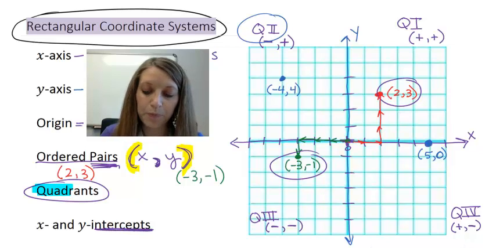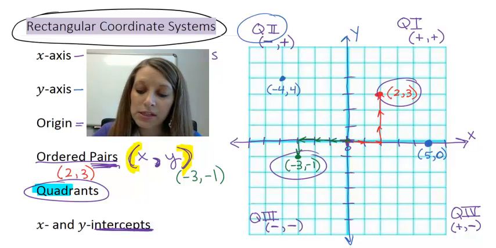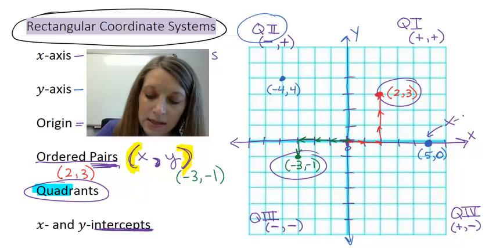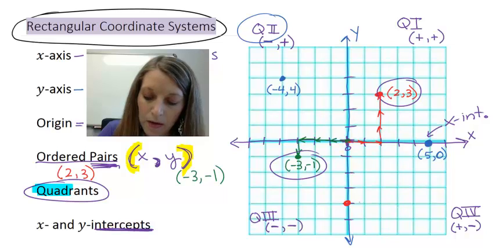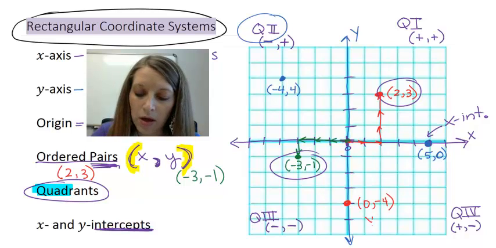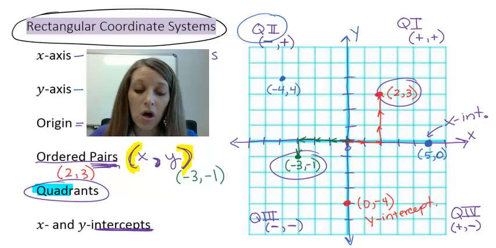If your point ever lands on or ever intercepts one of these axes, then we call it an intercept. Since this point (5, 0) lands on my x-axis, then I would call this an x-intercept. And if I come up with a point like here, which is (0, negative 4), that lands on my y-axis, so I call that a y-intercept. I believe that we have discussed all of the vocabulary language that you will need to graph any types of graphs focusing on the starting points or the ordered pairs in this video.